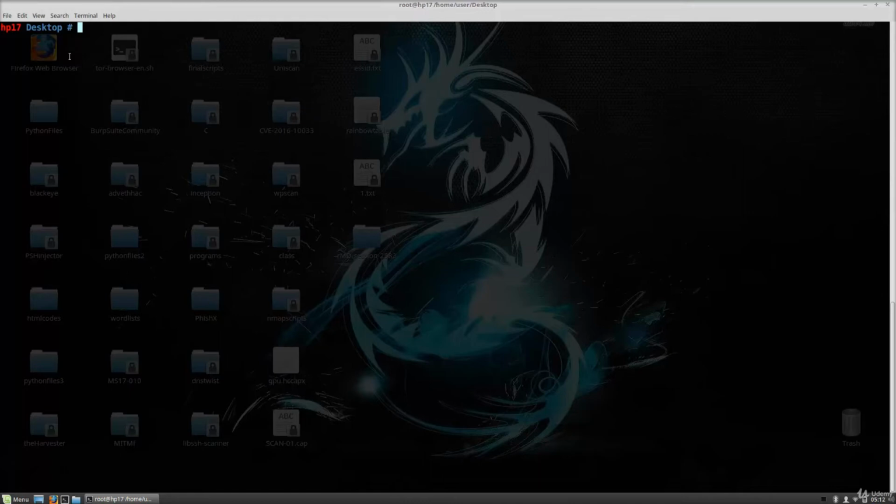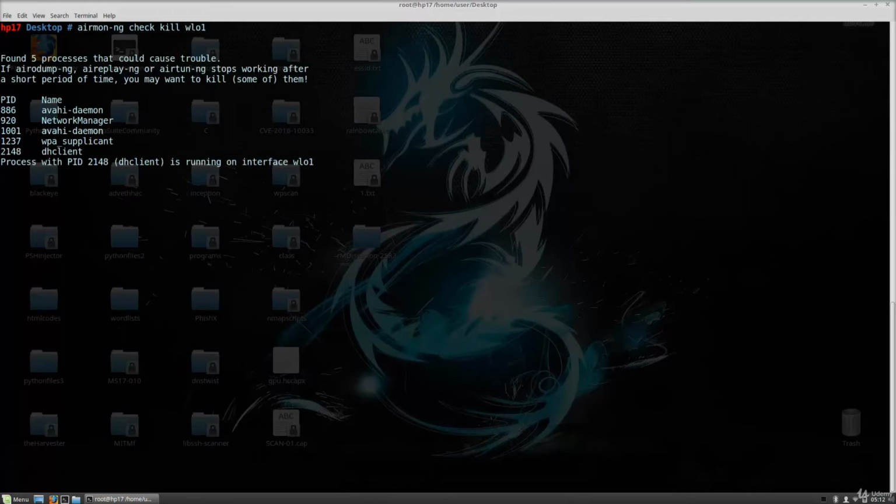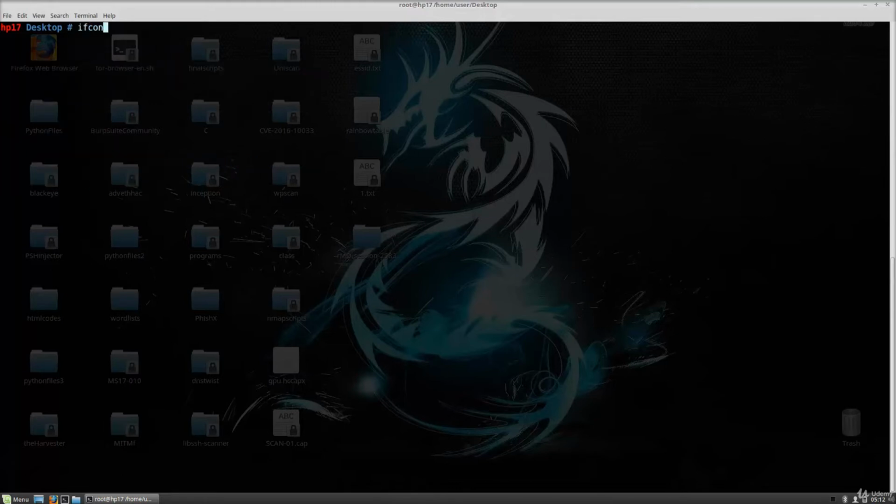What we want to do first is kill all the processes that could possibly cause us some trouble. As you can see, it killed 5 processes, and right now we want to put our network card in monitor mode. So I ran ifconfig wlo1 down, iwconfig wlo1 mode monitor, and ifconfig wlo1 up.